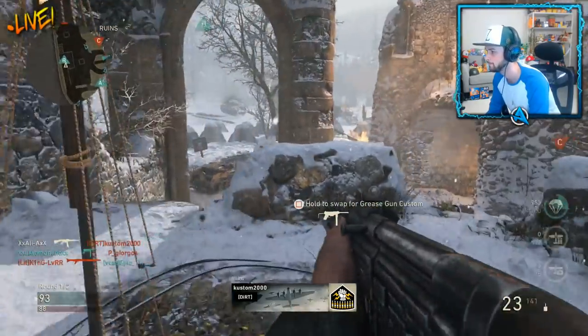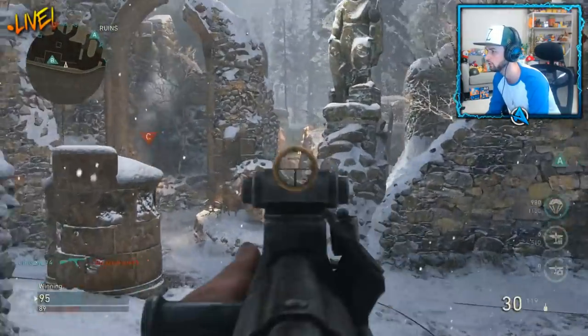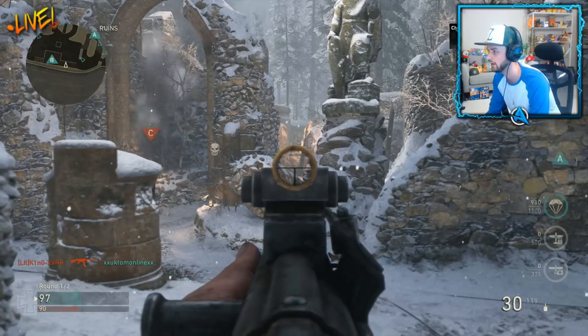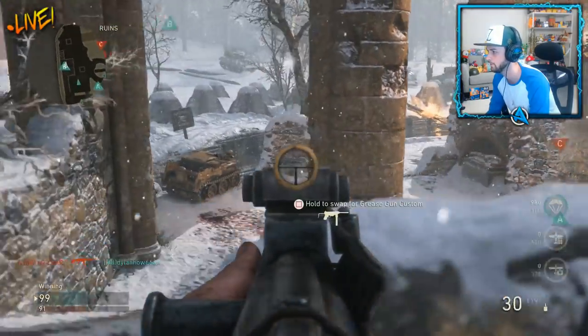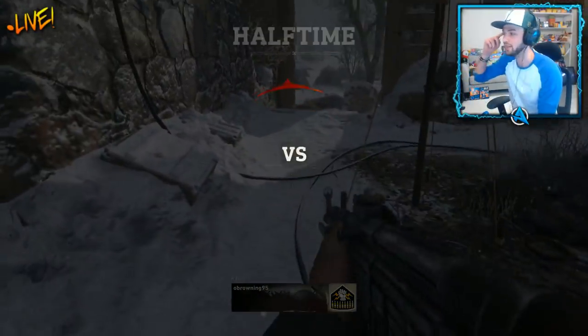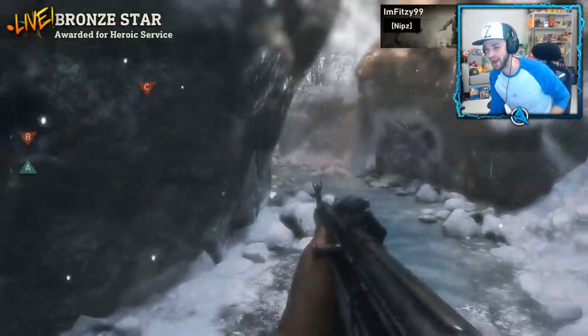Here we go, hold on. Oh my god. How close am I? This is a great line of sight. I've gotten a few naughty kills here, cannot lie. We are one kill away. One kill away. Oh, look at that. We have paratroopers.